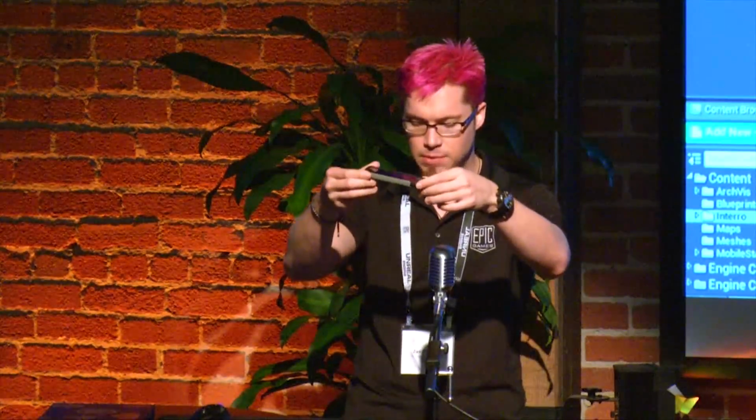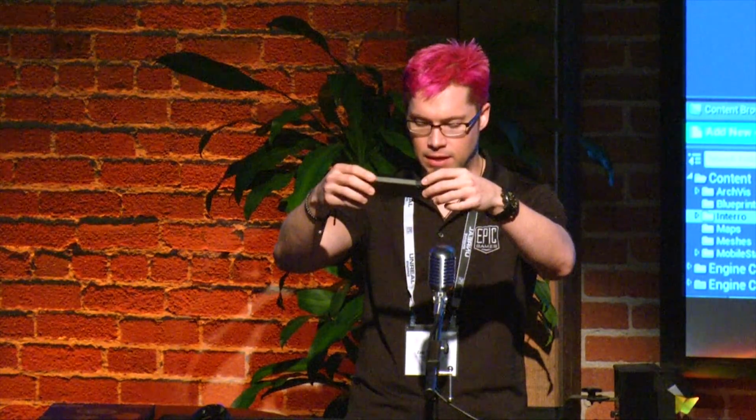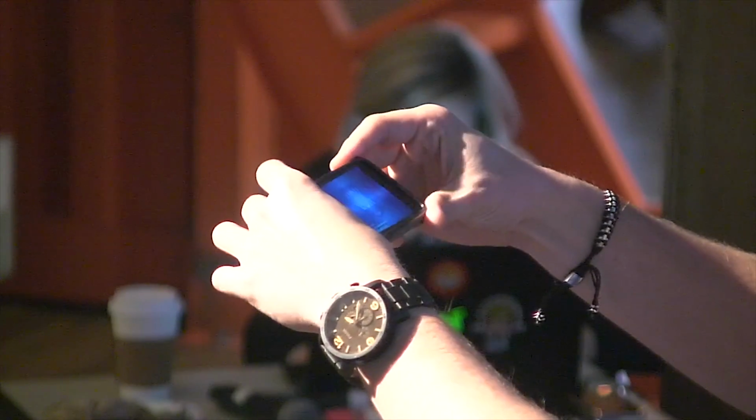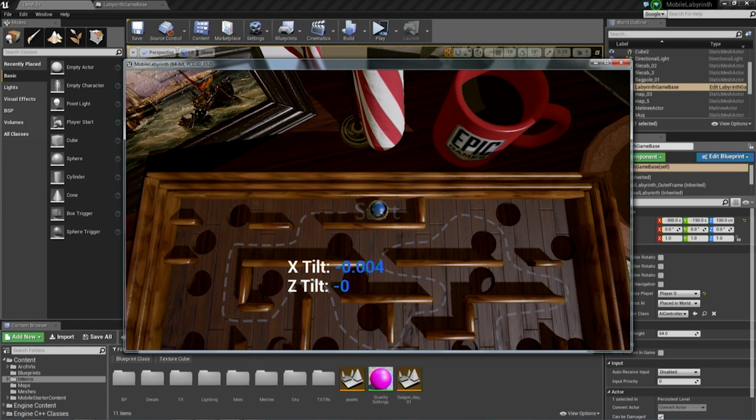So please make sure you're testing on device, and you may need to swap out axis values when you go from one device to another. In this case, we have side-to-side tilting, which is being handled in X, and we have Z tilting, which is being handled like so. So let's get that and hook it up so that we can drive our game.